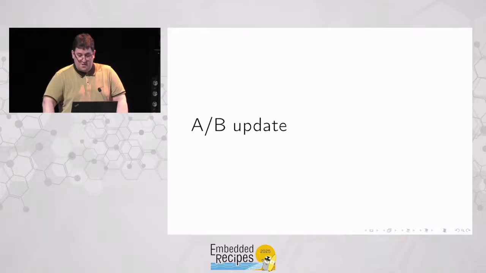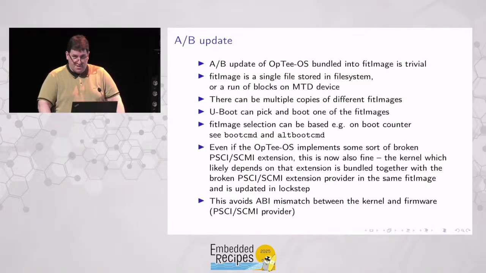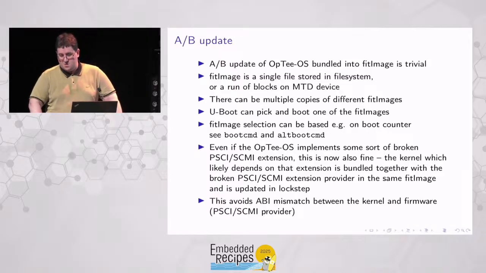Let's talk about A/B update. So the current situation we actually have right now is that we have U-Boot SPL, we have U-Boot, capable of booting the Linux kernel, device tree, and FIT image together from one single file, which is stored somewhere in the file system. Now, U-Boot also has the ability to do fallback boot. That means if some sort of a boot counter overflows, it will run some sort of a different boot script. And this is already part of U-Boot for 20 years. It's been there since forever.